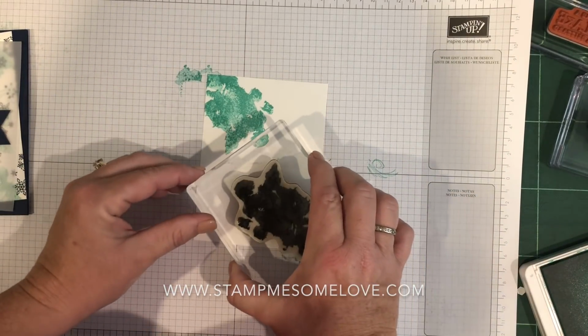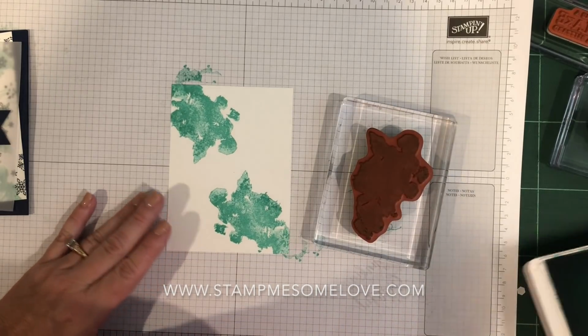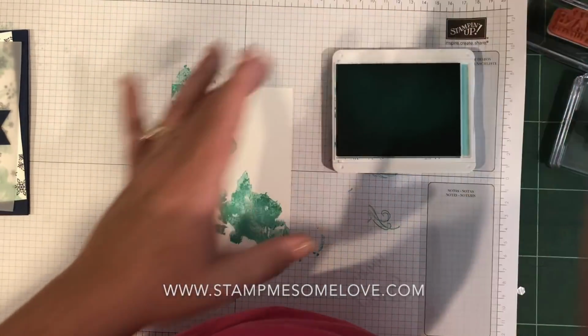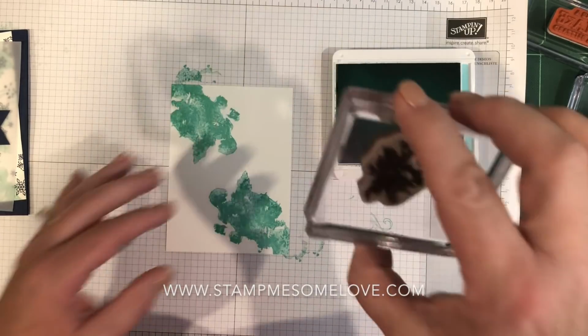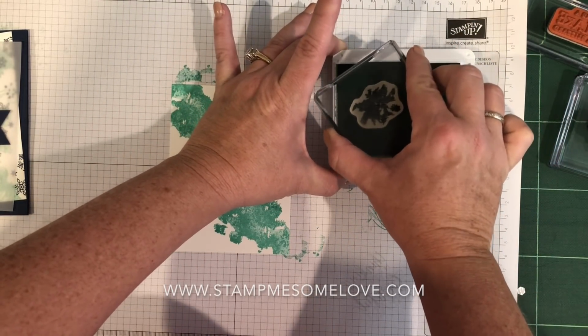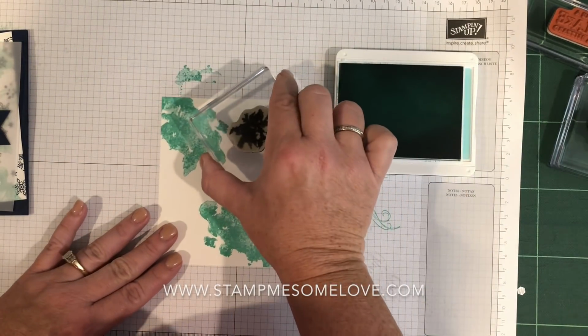Again, it does not have to be perfect, which are my favorite kind of cards because I am a little OCD and sometimes that does bother me. All right, so I'm done with that big one. Now I'm going to use this little snowflake blotch. And since it's smaller, I do like to tap on top instead of doing it the other way around. All right, and then I'm going to put one there.